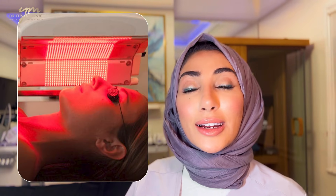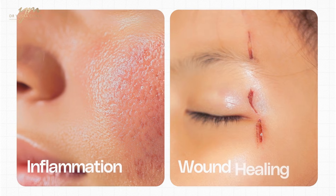Then there's blue light therapy, which is absorbed superficially and kills the bacteria that causes acne on the skin. And then there's near-infrared or deep near-infrared therapy, which is absorbed a little bit deeper and can help with inflammation and wound healing. It's a fantastic tool in our toolkit in the clinic.